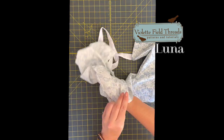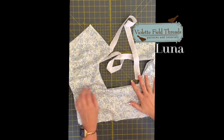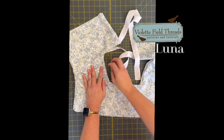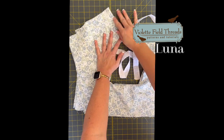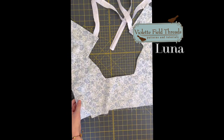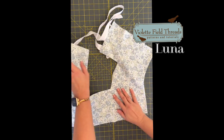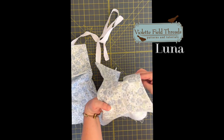After it's turned right side out, then you'll want to go ahead and give it a really good press. We want to have our edges nice and crisp. You don't want to have it bunched or gathered, and sometimes you realize where you need to pull more of the seam out. So give it a nice good press, and then we're going to work on attaching our sides.